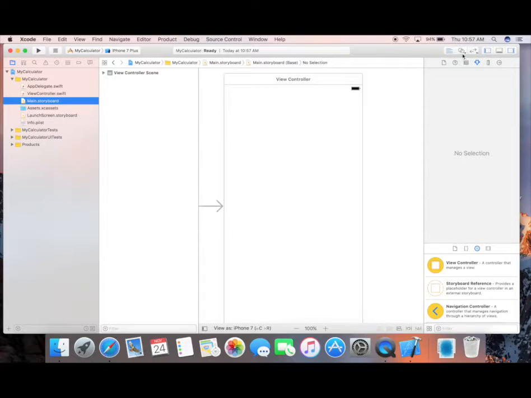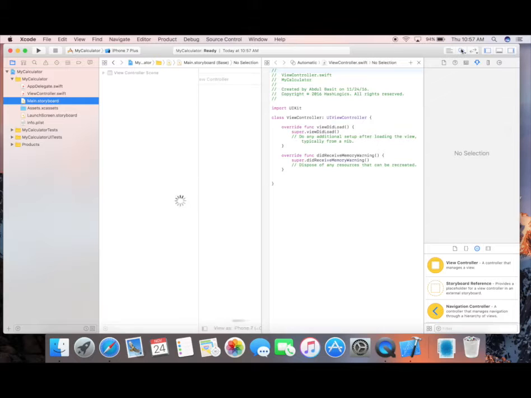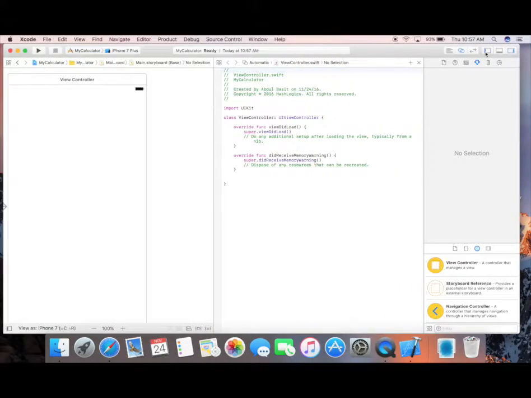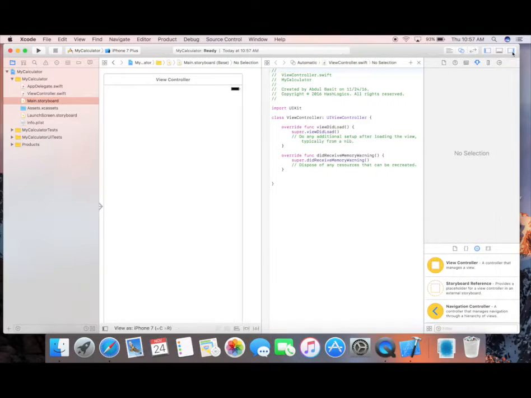There are some buttons on the top right which I want to tell you about. If you see these double circles, when you click there, your window will split in half and you can open two files at once, like your view controller and your storyboard. If you want to hide some tab or sidebar, these are the buttons in the top right, to get more space for working. Okay, let's continue. Switch to single mode by clicking here, this line in the top right.